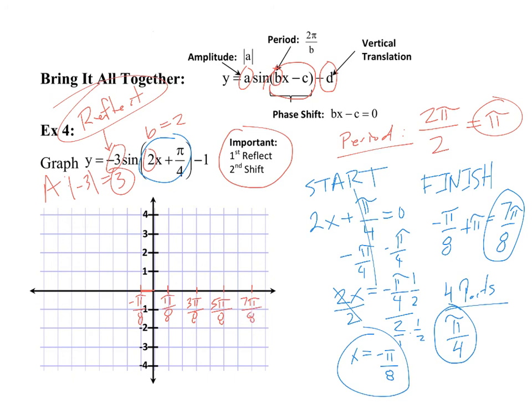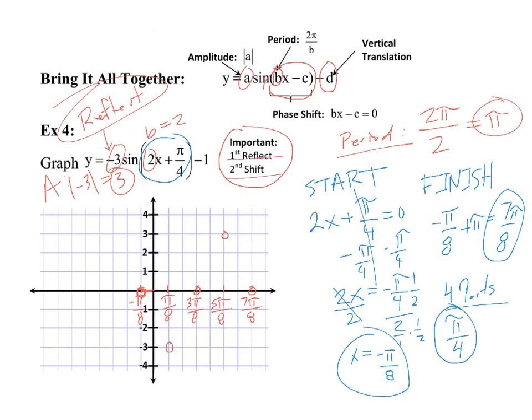Where are my points going to go? I'm going to be doing a shift here, so I start off with hollow points. I start off at 0. There's my starting point. Based on the amplitude, I should go up 3. But I'm not, because there's a reflection, so you just do the opposite. Instead of starting off by going up, you're going to go down. Then I work my way back up to 0. Now I go up, and then I go down, because of the reflection.